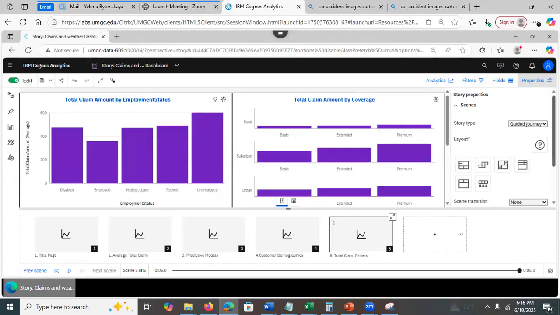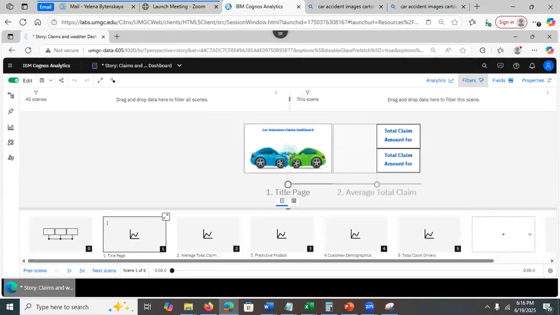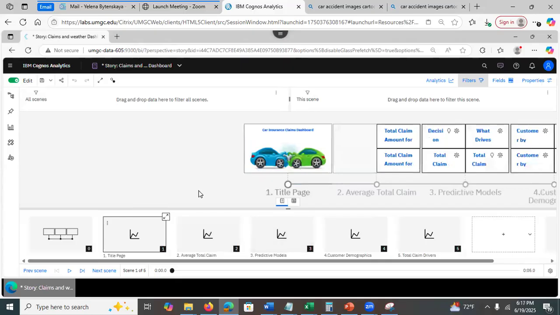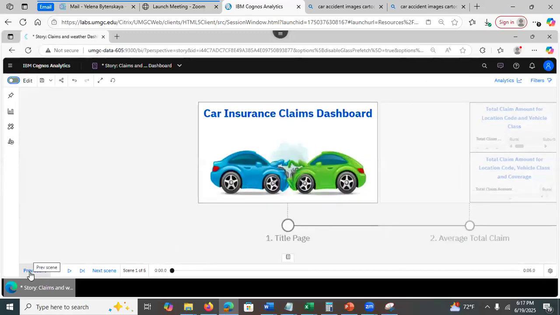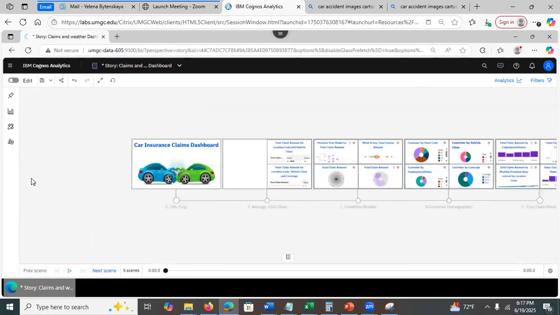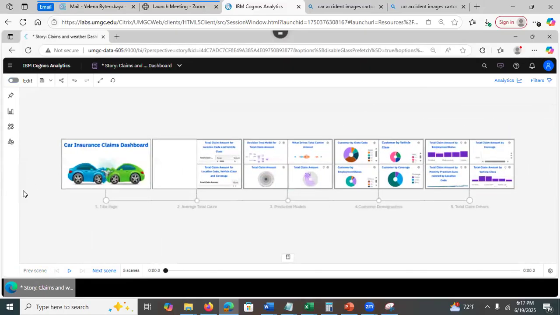And for the guided journey, I can pick this one. So take note now, what's happening? It's using the same canvas because if I play it, take a look at the difference at how it plays, right?